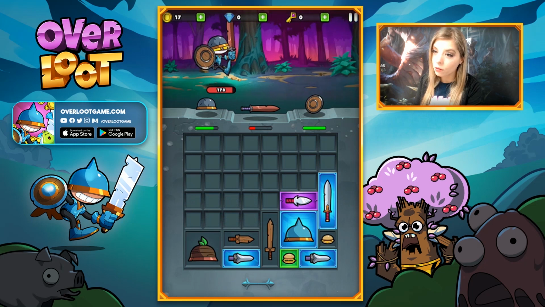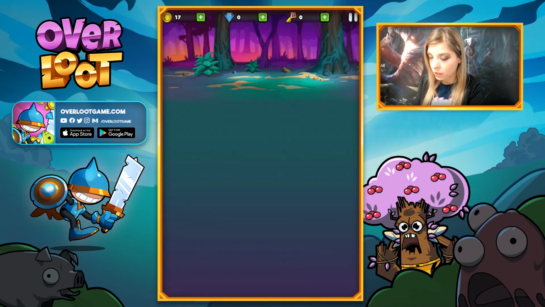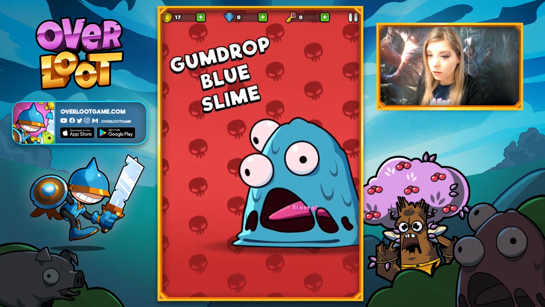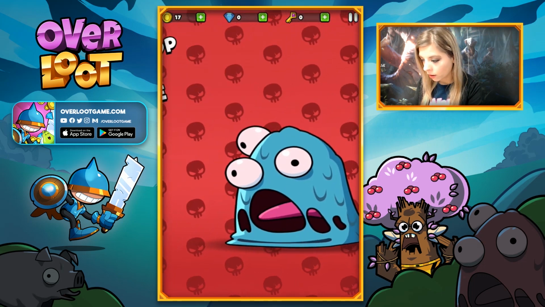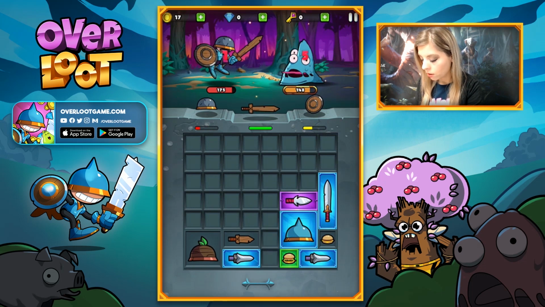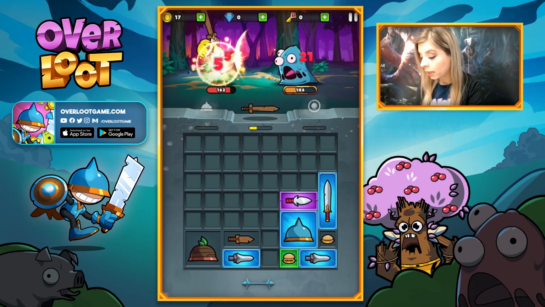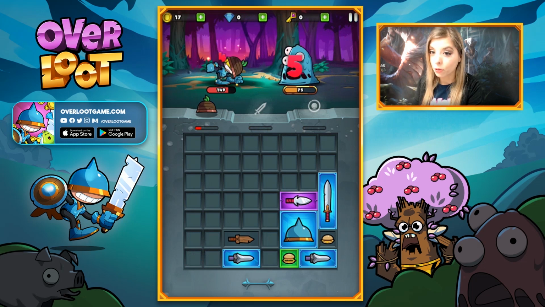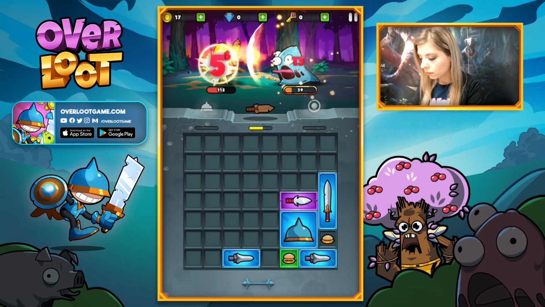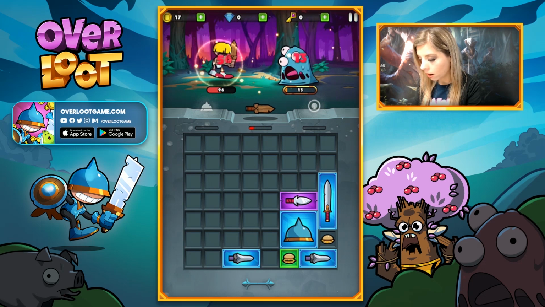Now in Overloot, you have to be strategic. Do I wanna risk having a lower armor or weapon, or not using it but taking more damage, but you'll get more gold at the end? Well, that is up to you, so you have to just consider the options.